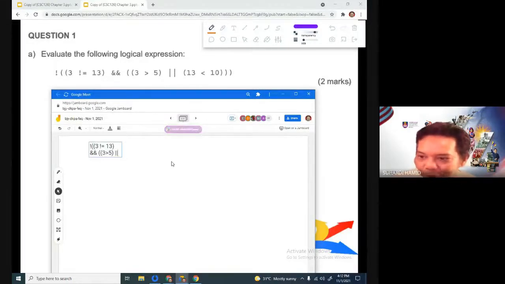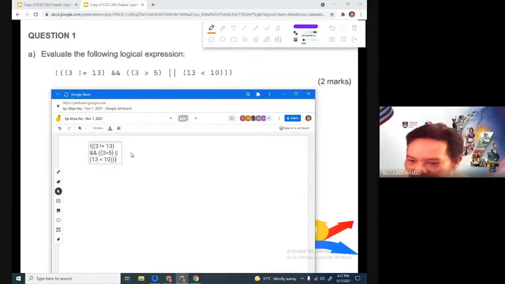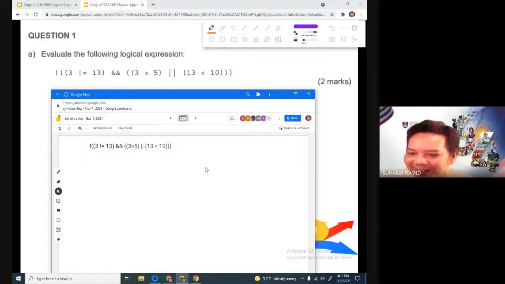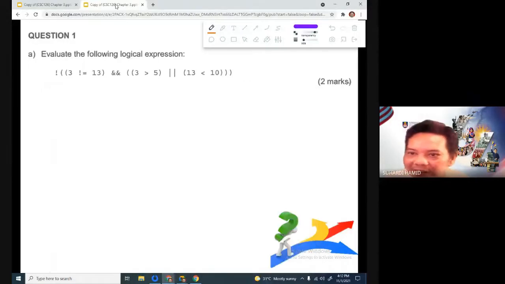We have or another bracket 13 less than 10. Close that, we close that and we close that. This should be an easy one. Is there another question?